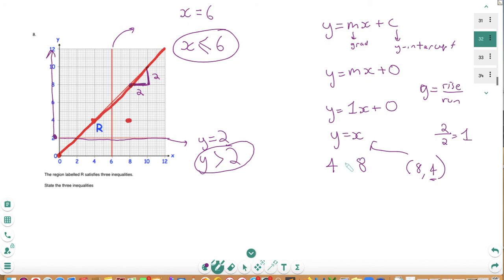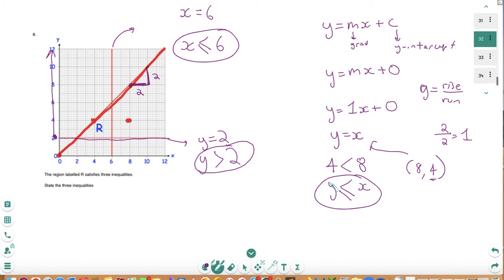Ooh! And now we can put our inequality sign. What's bigger, 8 or 4? Well, it's 8. So we just leave it like that. So therefore, we're going to write down x and y. And it's like this. And since the line is a solid line, it's going to be an equals to sign. So y is less than or equal to x, okay? And those are your 3 answers.